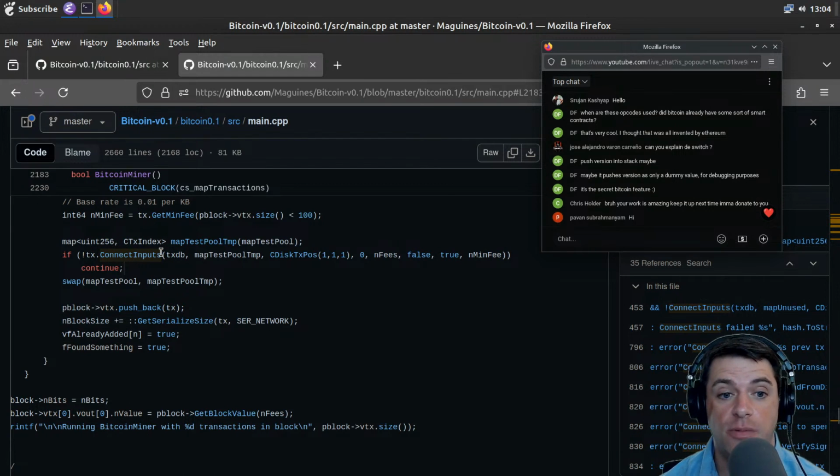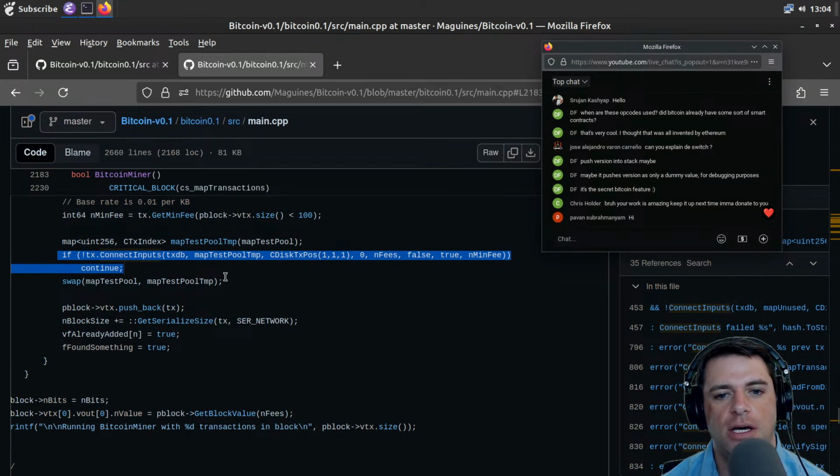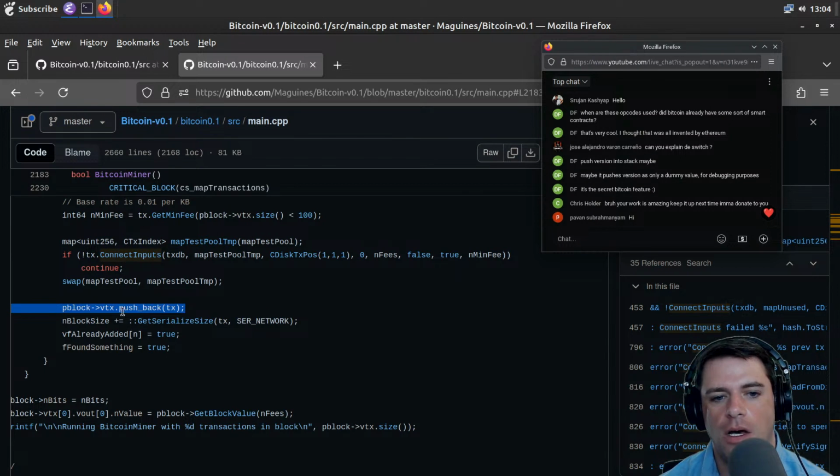Otherwise, I guess we've connected inputs, whatever that means, and we'll swap the test pool temp in the test pool. So the temp is like a candidate, I think, and the pool is like the real version. And if we are down here, then the candidates have succeeded in some sense, so we make them real, I think is what's going on. And then on the P block, the VTX, I don't know what V is for, but some I guess vector of transactions.